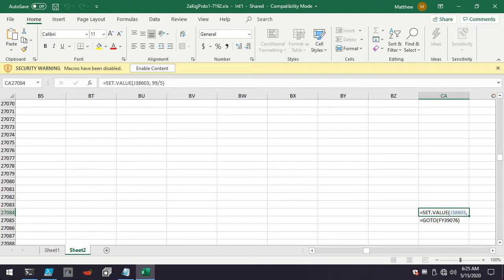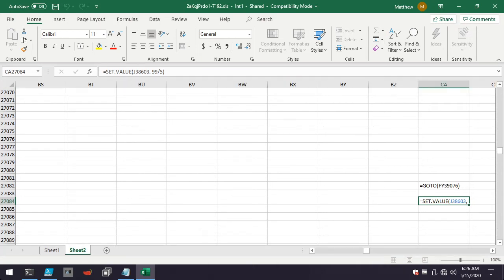What I'd like to do with this analysis is step through every command individually to understand what control flow is going on. But what I don't want is to have it run away with execution without me in control of that execution. If I just let this macro run, it's going to execute this cell, then execute the next cell, jump to there, and then jump all over the place based on the obfuscated control flow. I don't want that to happen. So I'm going to do Control X and paste that go to statement up here. Now I'm going to hit enable content, and the only cell that's going to execute is just the set value cell. Okay, so let's get that going.